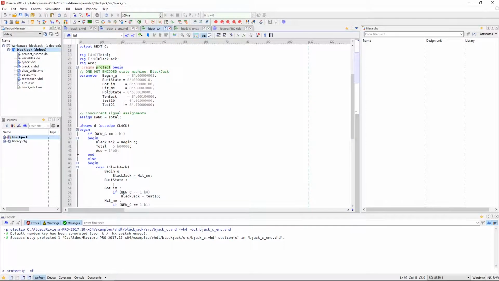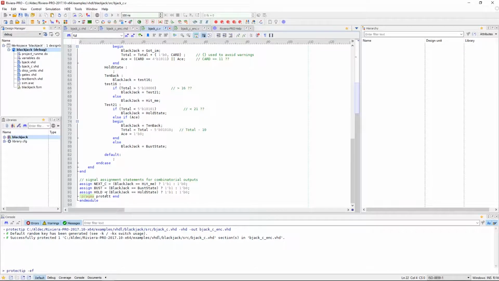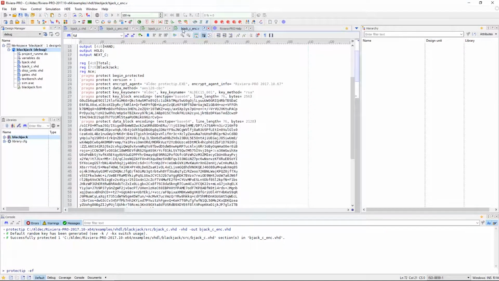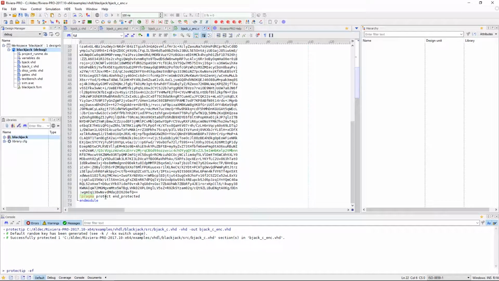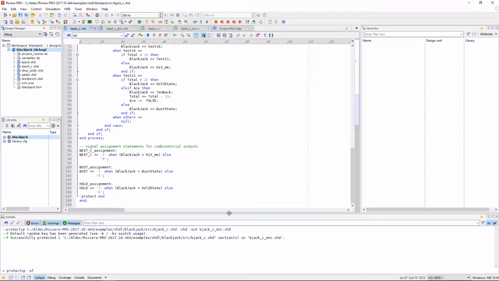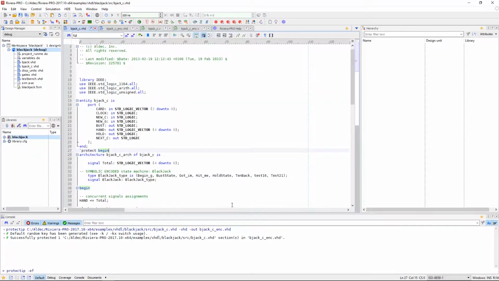Verilog encryption is very similar and uses pragmas to set up encryption envelopes. They are indicated using Pragma Protect Begin and Pragma Protect End. While in the decryption envelopes, they are set up as Pragma Protect Begin Protected and Pragma Protect End Protected. These are pretty general concepts for encrypting source code files.